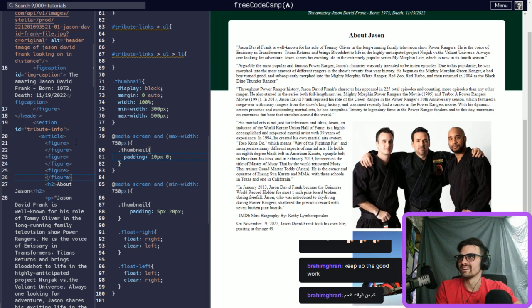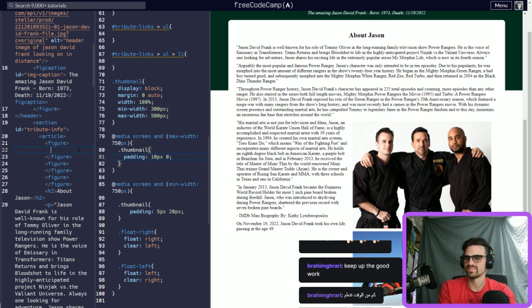Figure. Okay, and then put the image in here.